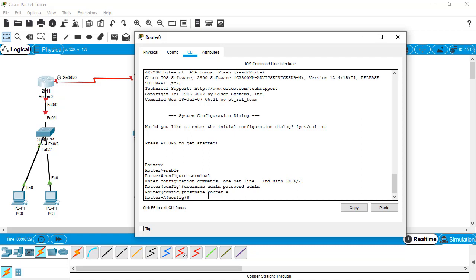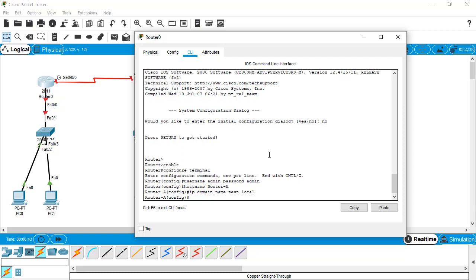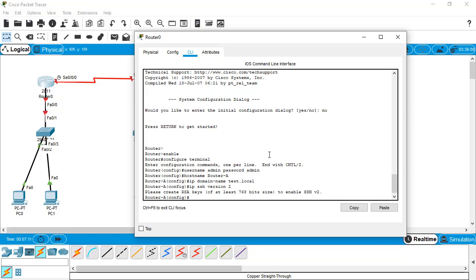Now we need to give the router's domain name, so give this command, ip domain-name, and the name of your domain, suppose test.local. And we need to set the version of SSH, so give this command, ip ssh version 2. After that we need to generate an RSA private and public key.